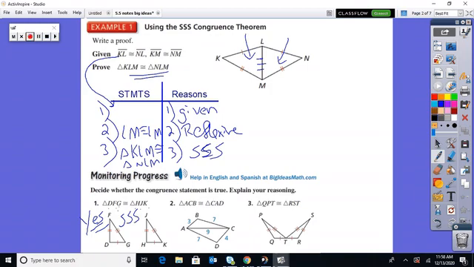Number 2. We got a 9 with a 9 in the middle, 7 with a 7, but I got problems right here. So this is a no. All my sides do not match up, so it cannot possibly be congruent triangles. And this one looks good, right? Single, single, double, double, triple, triple. Q with R, P with S, T with T. So here's another example of SSS.